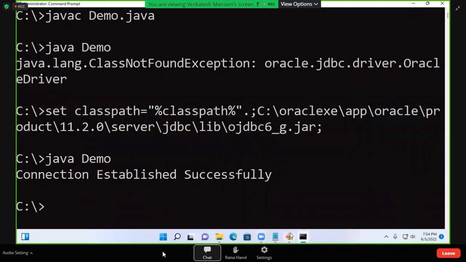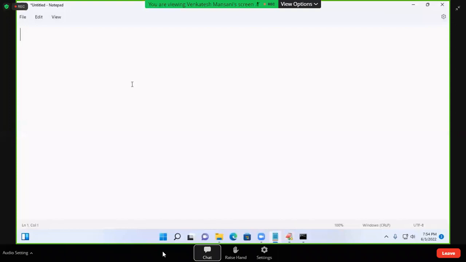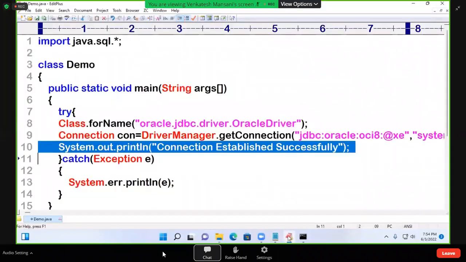See here, for this program, Java software is required and Oracle software is required. While installing the Oracle software, if you are facing any problem, I'll give the system admin number and the lab faculty number also. You can contact them, they'll solve it. Offline students, you can bring your laptop and I myself will also solve it. Online students, I'll give a system admin contact number and lab faculty contact number. Timings also I'll give.